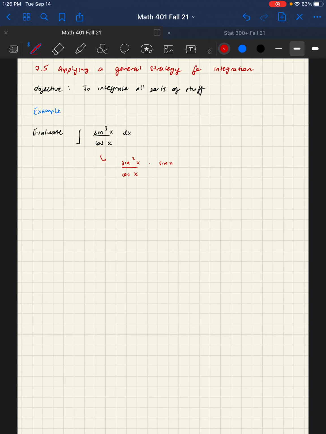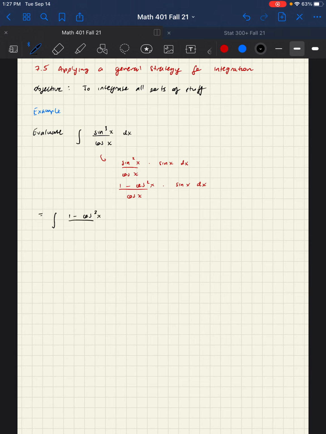Let me tell you why I'm thinking we should do this. So sine squared, I can write it in terms of cosine squared. And then if I split off a sine, then that'll give me the opportunity to do a u substitution in a little bit. All right, so let's start with that. So we know that I can write it that way, and I'm going to go 1 minus cosine squared x over cosine x times sine of x dx. And then that should be some rational function in terms of u if I let u be cosine of x. Okay, so good so far.